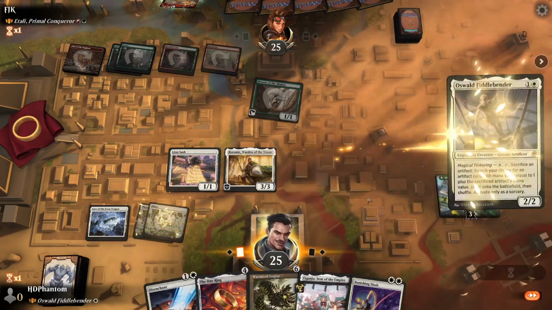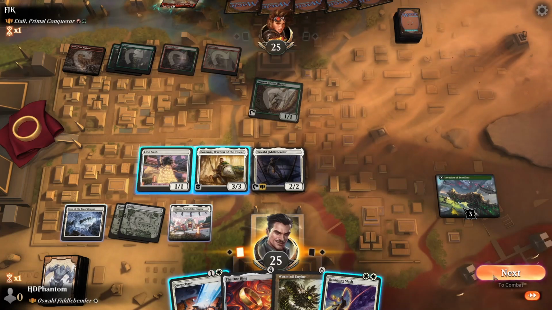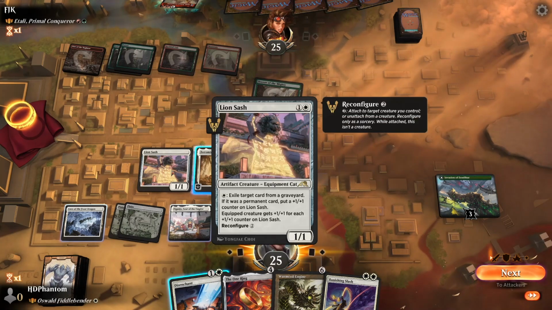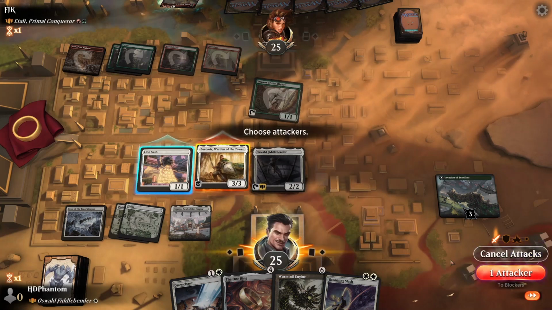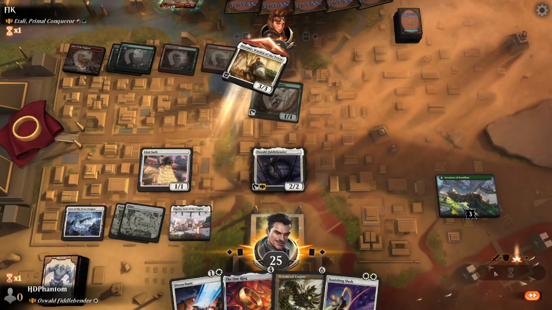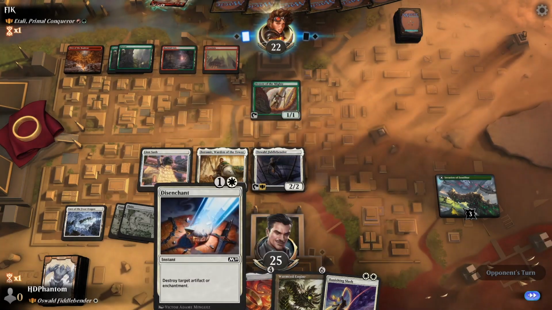I think we're actually going to just play out Aganjo as the land and have Oswald here. Yep, no need to equip the Lion Sash. Let's go ahead. Move to attack. I think we're going to get in some damage while we can, just because we have Vigilance here, no reason not to. Pass the turn.